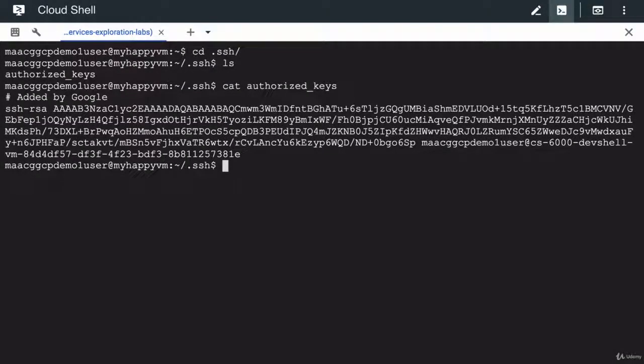Now if you're not totally following how all of this public and private key stuff works, it would definitely be a good idea to follow up a bit more on this to make sure that you've got a solid understanding of how it works. But the long and the short of it is that the public key can always be public and it identifies you, but you need to have the private key and the passphrase that unlocks it to be able to use that private key to make a connection out.